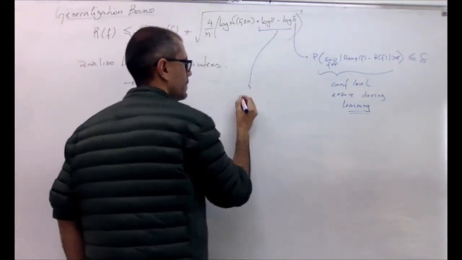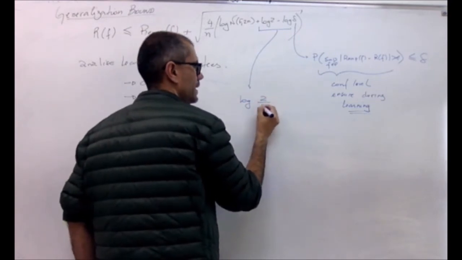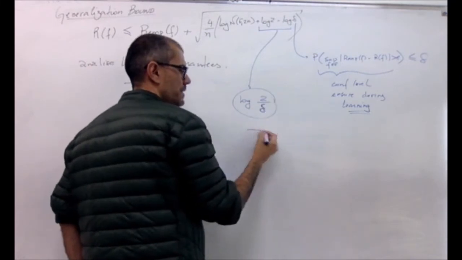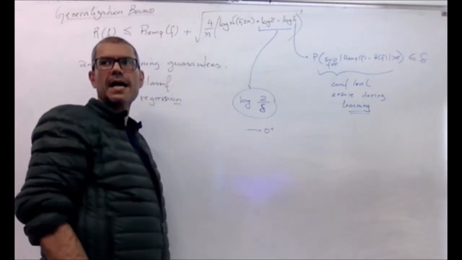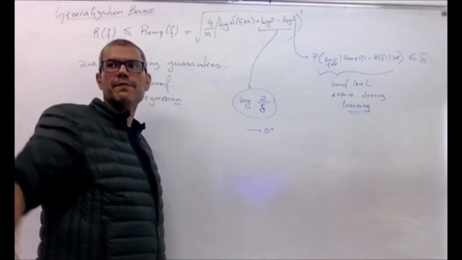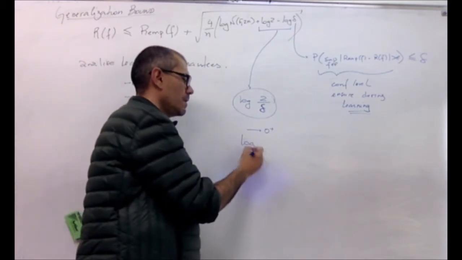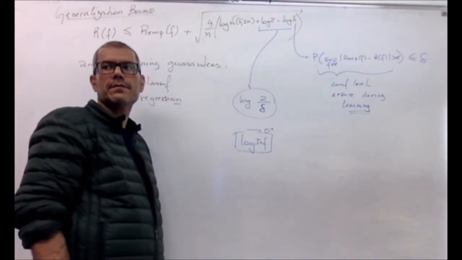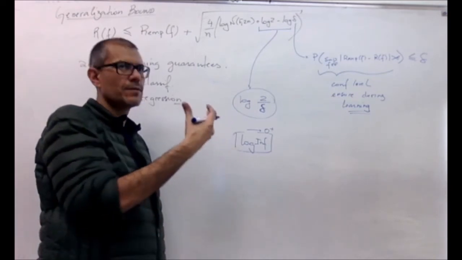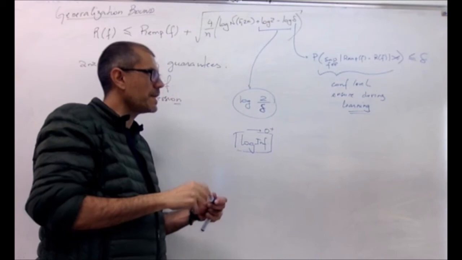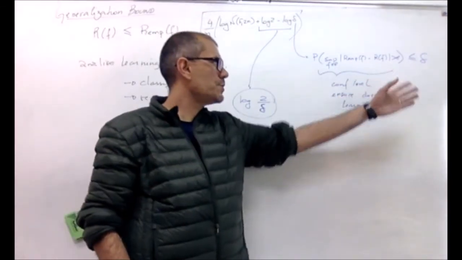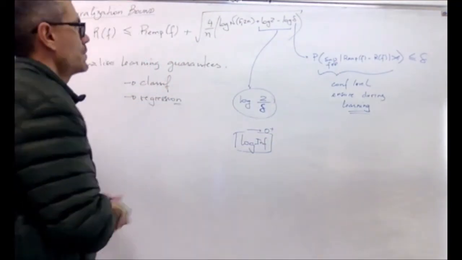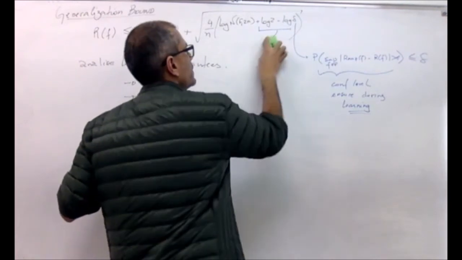impact here, right? Because this is going to be the log of 2 divided by delta. And if delta is very, very small, if delta approaches 0 from the positive side, this turns out to be infinite. So I'd have a log of infinity, and that's a problem, right? It's impossible to have that in that scenario. That makes it interesting to observe that it's just impossible to ensure 0.